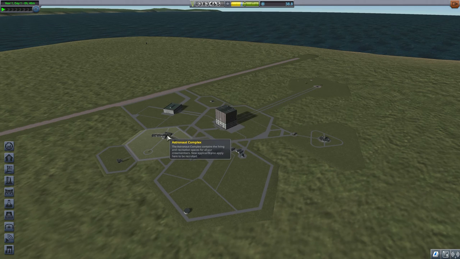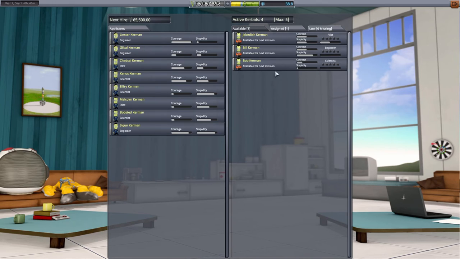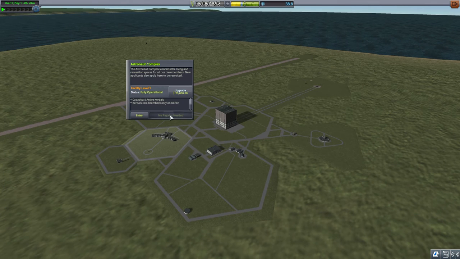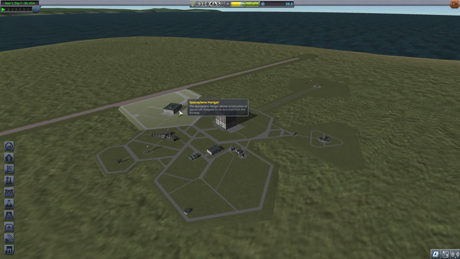In order to allow Valentina to do an EVA while we're up there, which we might as well because you get a lot of science from it, we'll come into here and we can see this is where our Kerbals are, and these are all the guys that we can hire. So don't necessarily want that, but if we right click on this, we can actually upgrade for 75,000 bucks. So let's go ahead and do that.